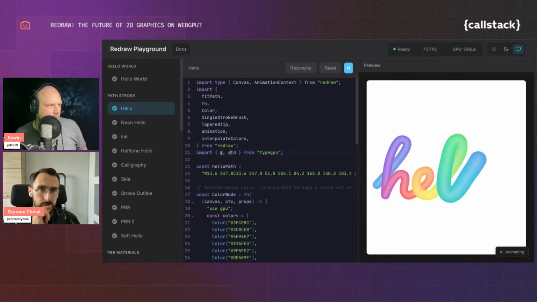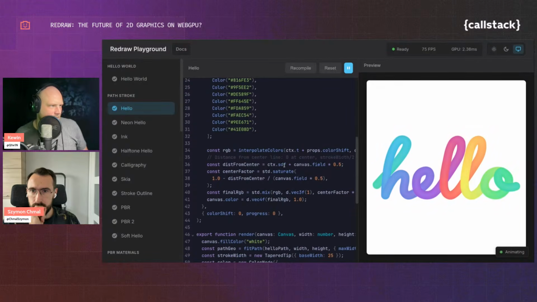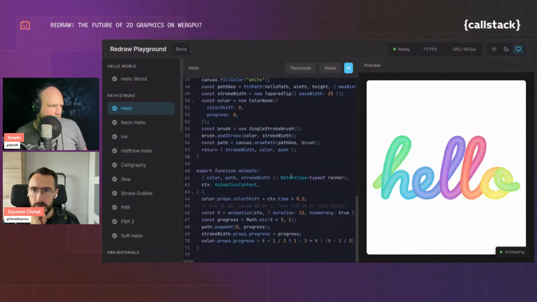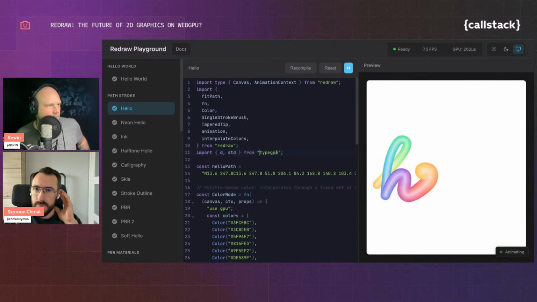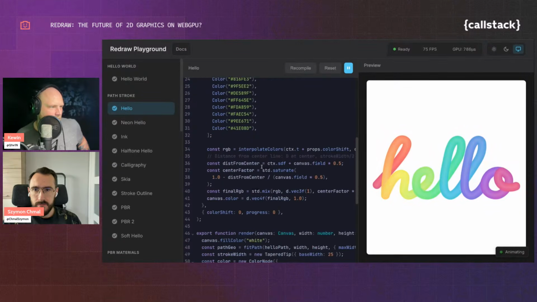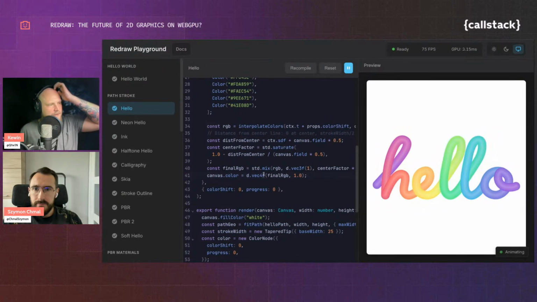With TypeGPU, what is the D? Oh, what are you looking for? I'm just checking how TypeGPU is being used here. Vector. Okay, vectors, makes sense.